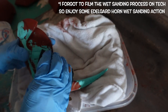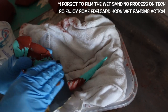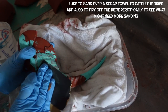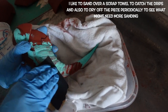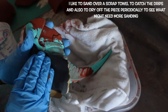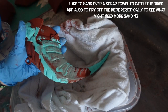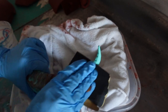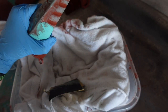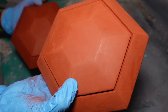Once that final layer of filler primer is dry, I then go in and do some wet sanding. I really didn't wet sand a lot of my prints for the longest time. I started wet sanding mostly because I was tired of getting Bondo dust all over our cars in the garage, and wet sanding obviously alleviates those dust clouds. I take some 320 grit sandpaper — make sure it is the type you can actually get wet — and go in small circles all along the print. I make sure to clean out that piece of sandpaper every couple of passes because it gets clogged up with all the primer. Once you've been doing it for a little bit, you'll eventually start to see a sheen, which really comes across when you dry your piece off — that tells you you're getting a much smoother finish.